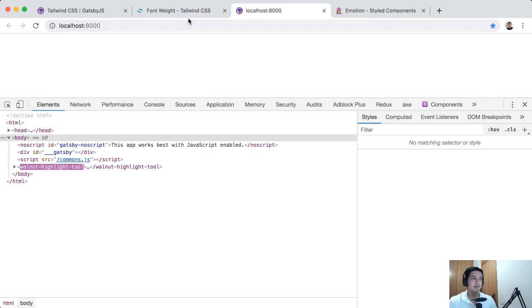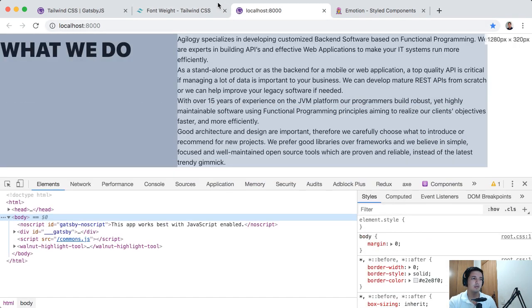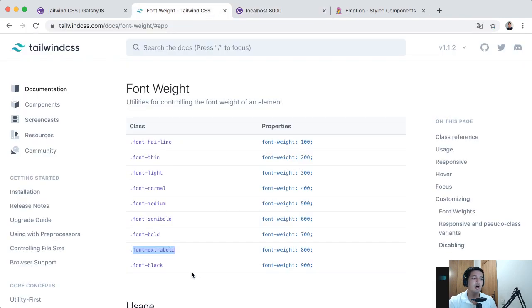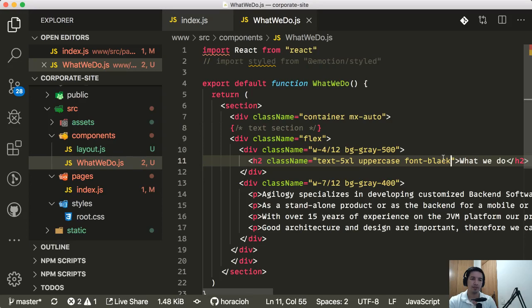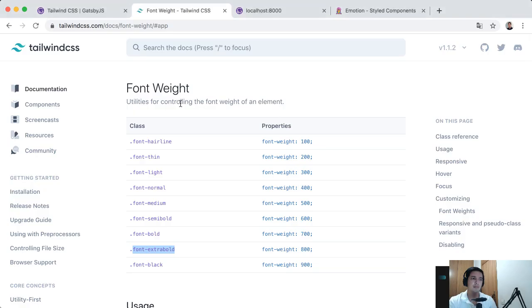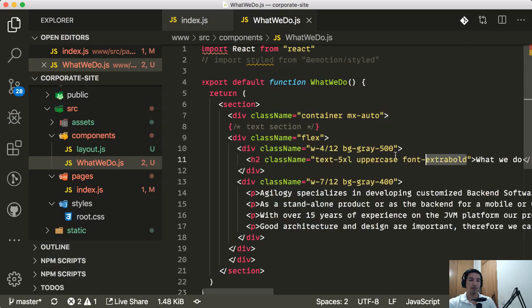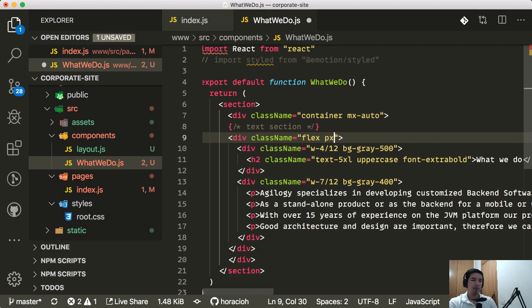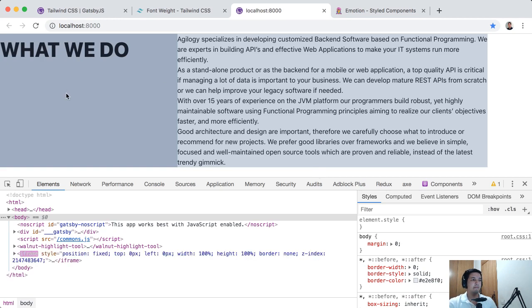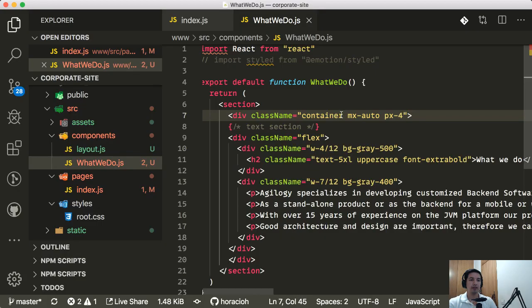Okay, no, black is too much. Extra bold. There you go. I think this is great. So I need a px4 here or here. Let's do it here. Oh no, it wasn't. It was at the container. Px4. Now we're talking. So actually we can take this out.